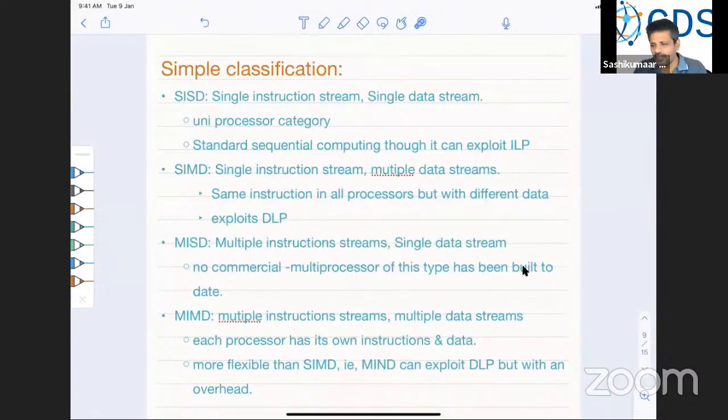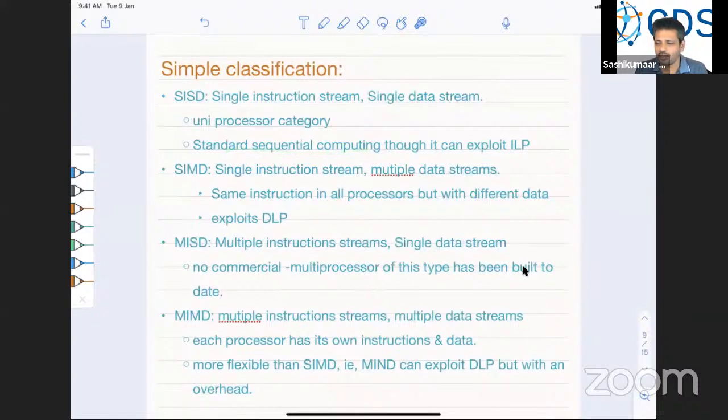What is used in the scientific community and computer science are these four simple classifications. The first one is SISD, single instruction, single data, which means we are talking about a single processor, sequential programming. You are submitting a job, asking to do some computation, this is a single call, and in this single call you are passing this data, and there is no partition, nothing. Everything is done on a single processor. This is standard sequential computing.